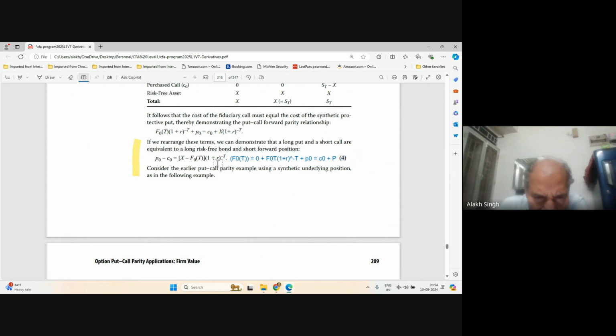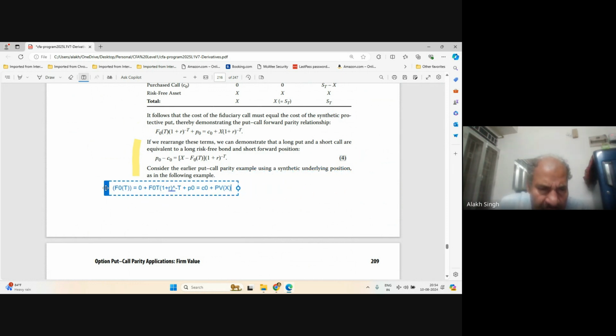So, this one is saying that P0 minus C0, this brought here, P0 minus C0 is equal to X. Oh, I had written present value of X. Where did that go? Okay, okay. Probably PV of X. This one is PV. That I deleted by mistake. So let me put it here a bit down.